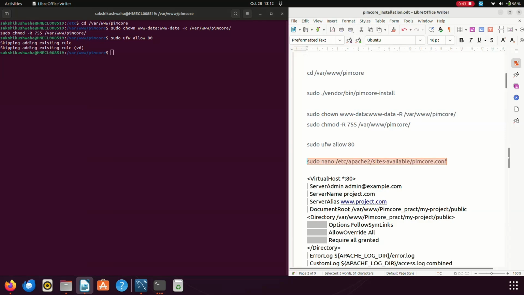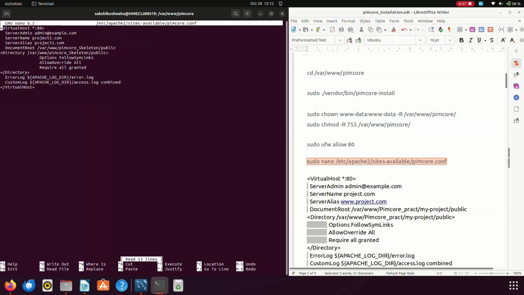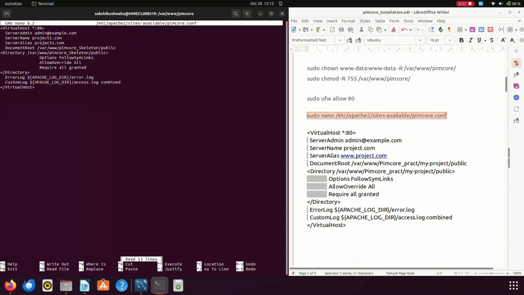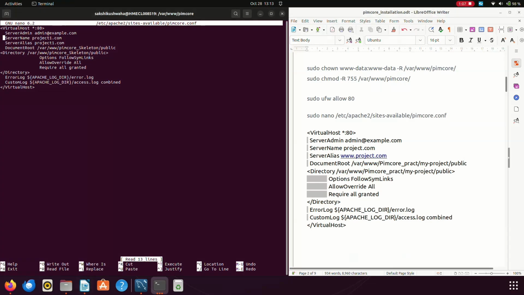So paste it. This is my pimcore demo config file. I already have this file, that's why it is written here. If you are creating a new file, then this file is blank and you have to paste this whole thing into your pimcore.config file. Here you have to give the server name.